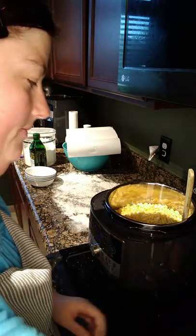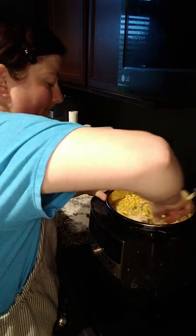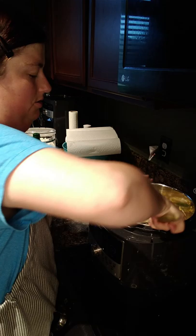All right, get that out of my way. And we're going to stir in our corn. So we got 3 bags of corn. Stir, stir, stir.